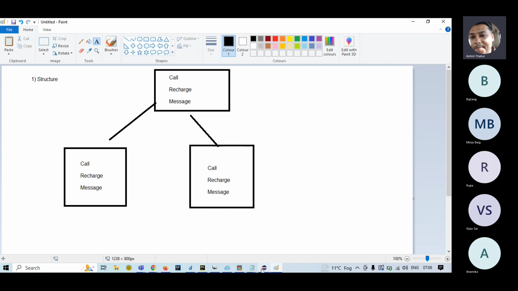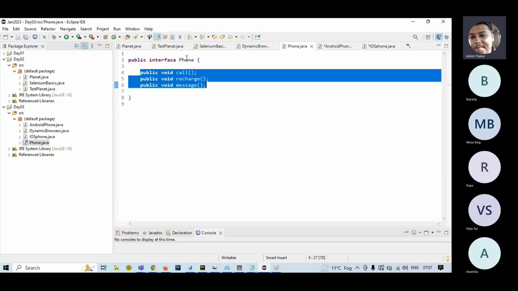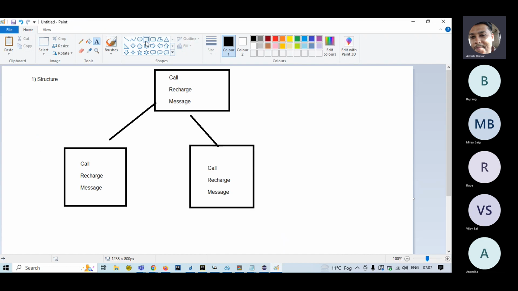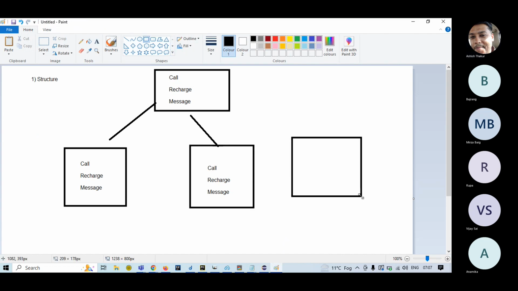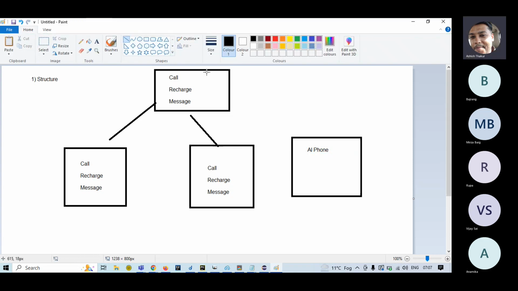Even if a layman is looking at my code, by opening the phone interface, he will understand that fine, these are the three functions of the phone interface. And he will understand that whichever class implements this will have to implement these three functions. Tomorrow, if some other phone comes up, some other platform comes up, say an AI phone, then that will also implement this interface.